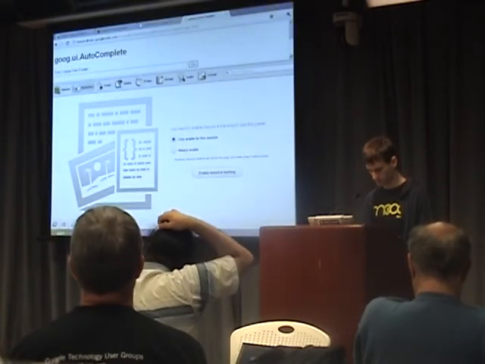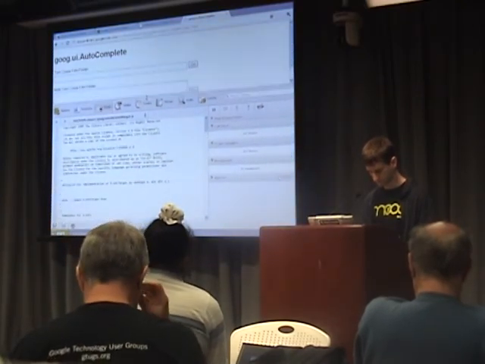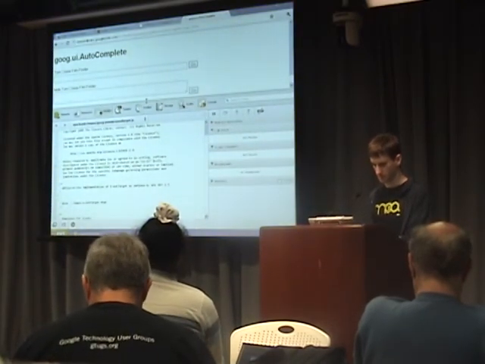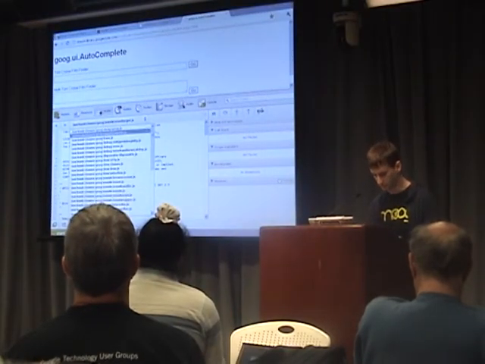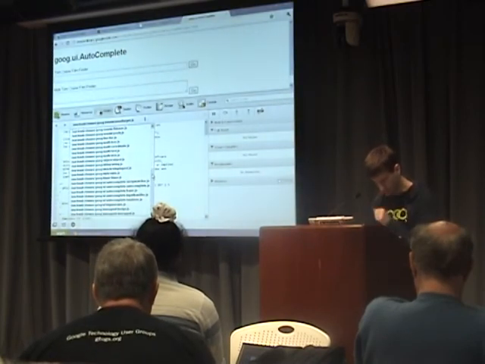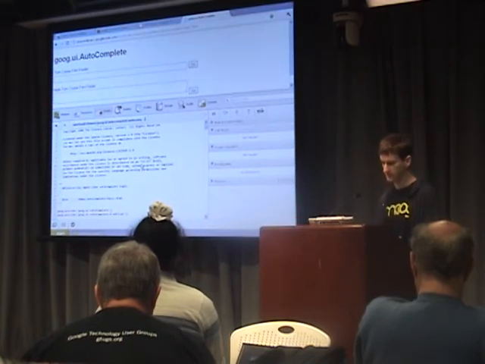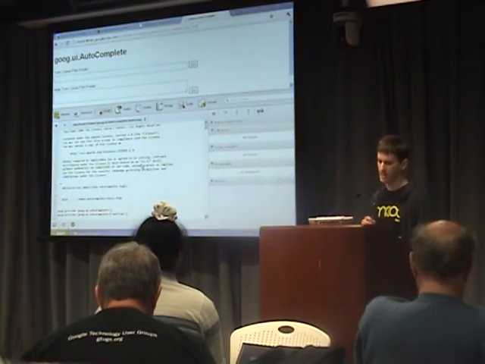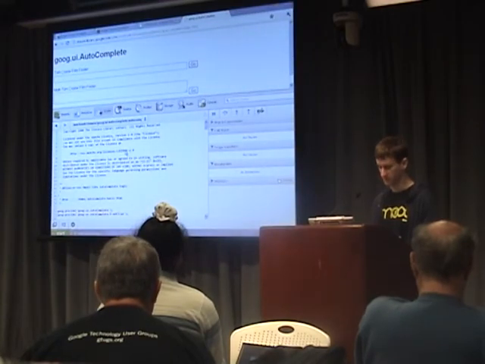So I'm going to go to the scripts tool. And this is made up of a lot of different JS files. The one that I'm interested in, I believe, is called autocomplete.js. I want to find the output function, the function that actually outputs the suggestion UI.